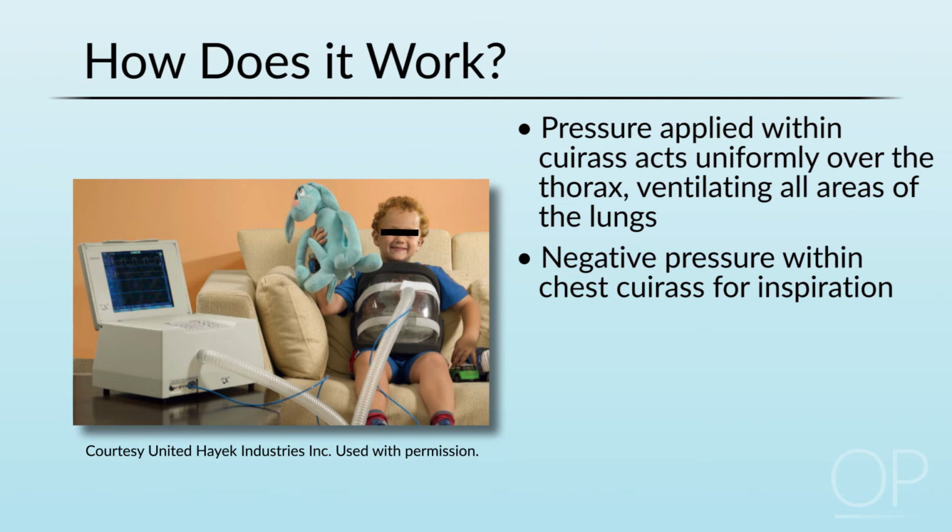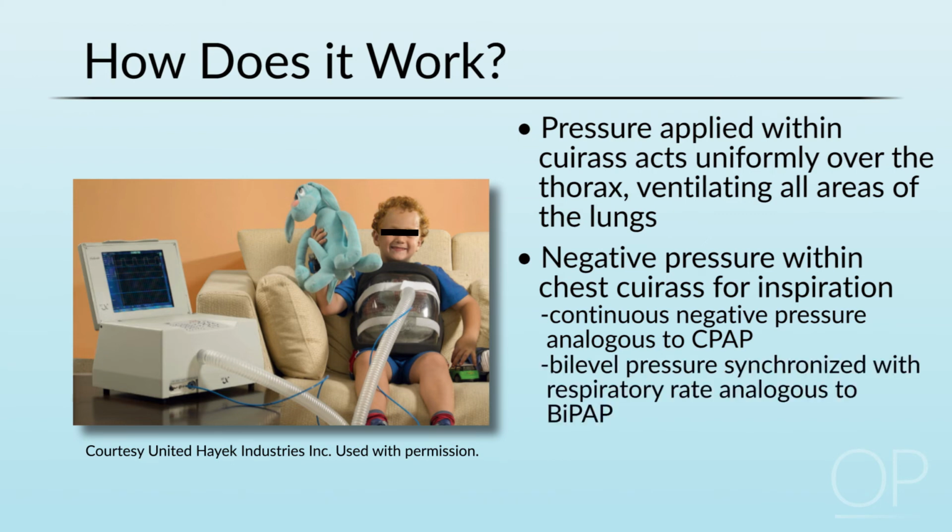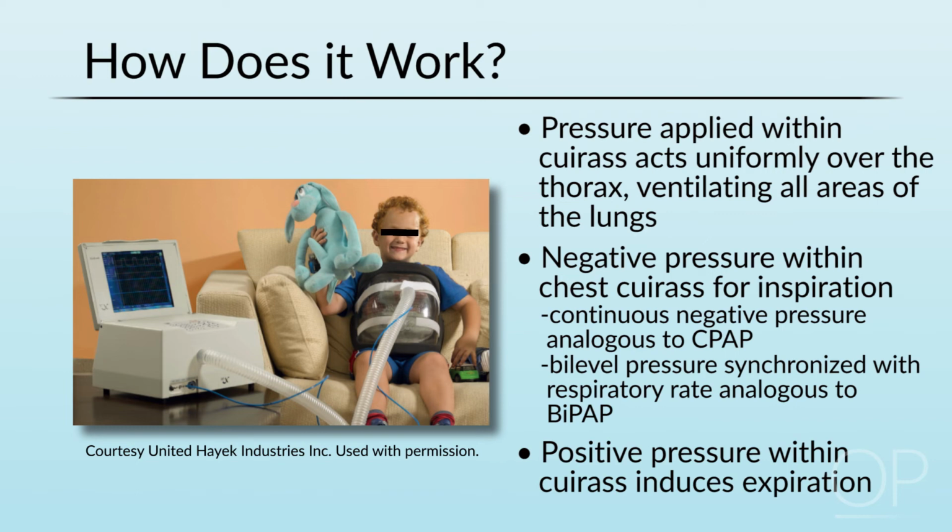If you think of it in terms of positive pressure ventilation, if it's continuous negative pressure, that's analogous to continuous positive airway pressure or CPAP. If it's something that synchronizes with the patient's respiratory effort and provides bi-level pressure, that's analogous to BiPAP or biphasic positive pressure ventilation. A positive pressure within the cuirass induces expiration if you want to be in that biphasic mode. So basically, there's a sensor at the level of the nose of the patient, and you have negative pressure, and then when the patient starts to exhale, you get a burst of positive pressure, which creates a bi-level difference. But in general, you're maintaining a negative pressure, much as you would maintain some degree of positive pressure, whether you are on CPAP or BiPAP.